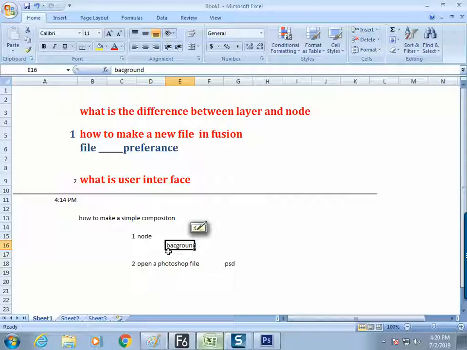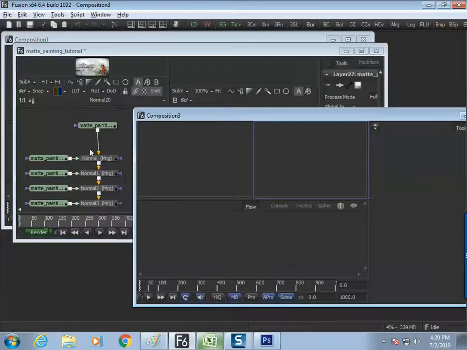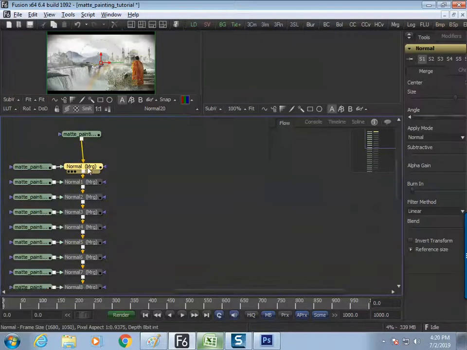So the next method, by taking a node you can make a composition. This is composition done. The first node, background node. So where is the node, and how to open a node? What is the topic? Where is the node and how to open a node, and what is a node, we have already learned in the last class. What is a node? It is just a button-like object which represents an event, that is called a node. And how it looks like, you have seen now.